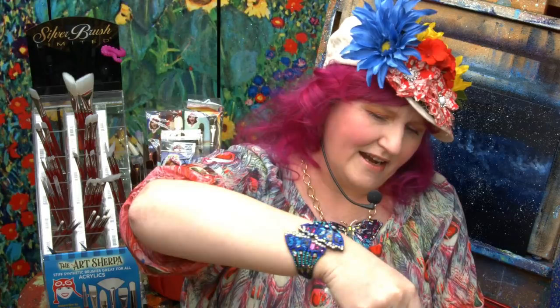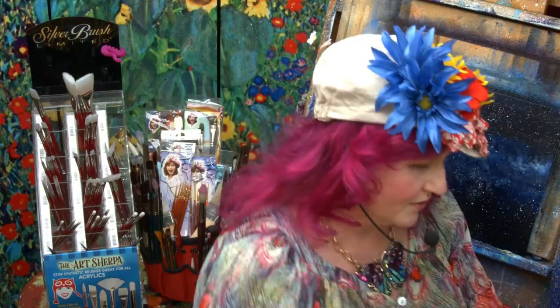I have a General's. Oh, wait. This is an Artist Loft watercolor pencil. I did not know that. All right, I'm still using it. I thought it was a chalk pencil. That's okay, because it'll work for the purposes of what I'm doing here. I'm sharpening this, and I'm going to carefully sketch her in.